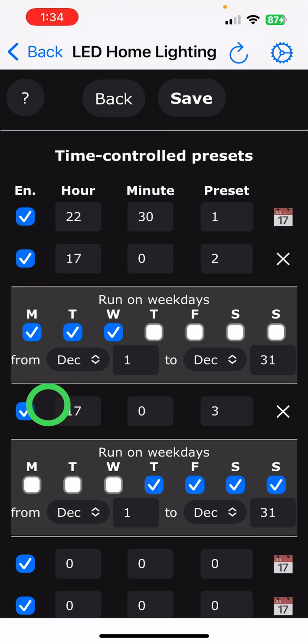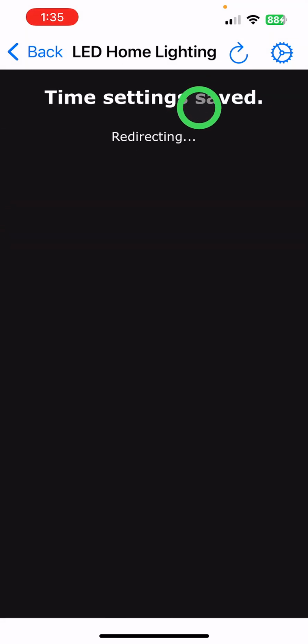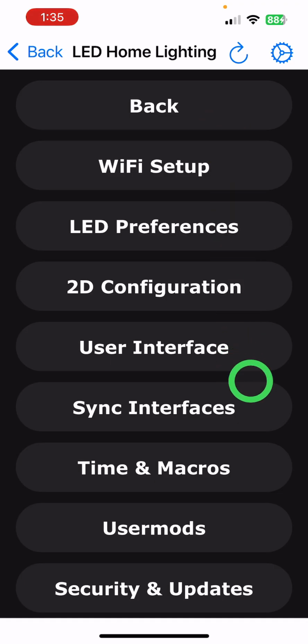The only other thing that you can see over here is that there is this enabled menu. So I can save a timer but disable it. So it's still there, but currently that will not work. So these lights will only turn on Monday, Tuesday, and Wednesday in December, and nothing will happen the other days of the week. So to enable that timer, I will just select that on this side. That would also be the same with turning off the lights. If I click this off, the lights would no longer turn off at night. So we'll establish that, and then we'll hit save. And that's all for establishing timers and schedules in WLED. Thank you.